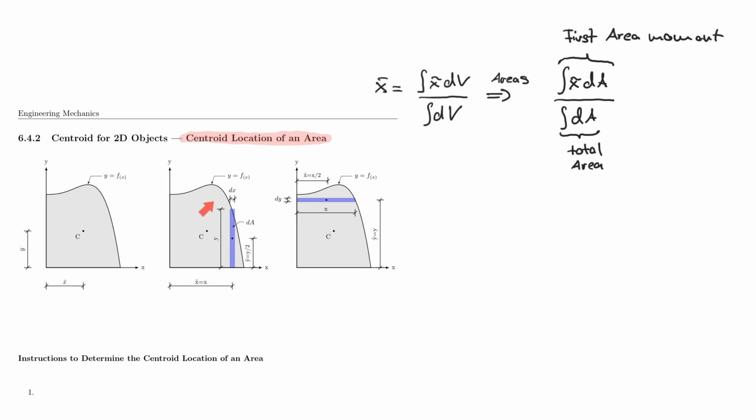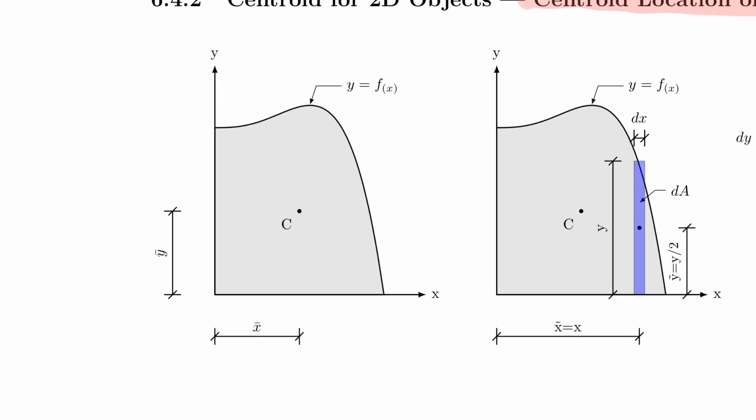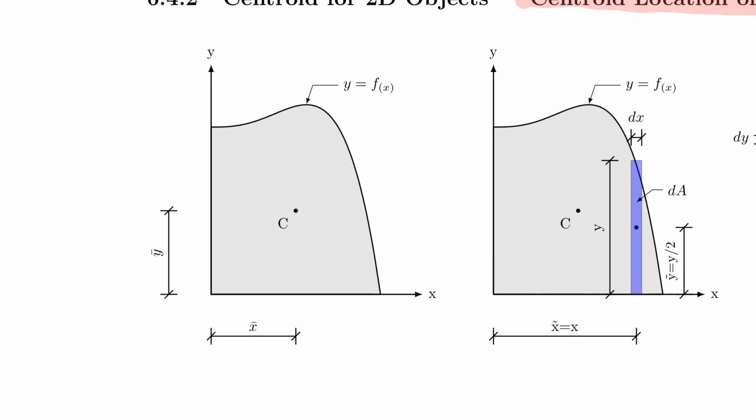And I want to now show you how to really bring this down to more of a numerical sense. We're not solving the problem yet, but I want to show you with these pictures down here how we can really make this equation a reality and how we can integrate over dA. So let's go to those pictures, and for now I just want to focus on these two and analyze them first. I have an area that has a right angle down here at the origin of the coordinate system, and there's just a random shape here, right?